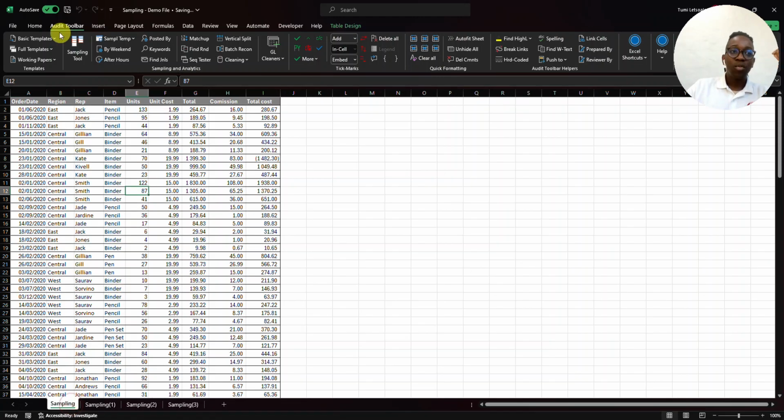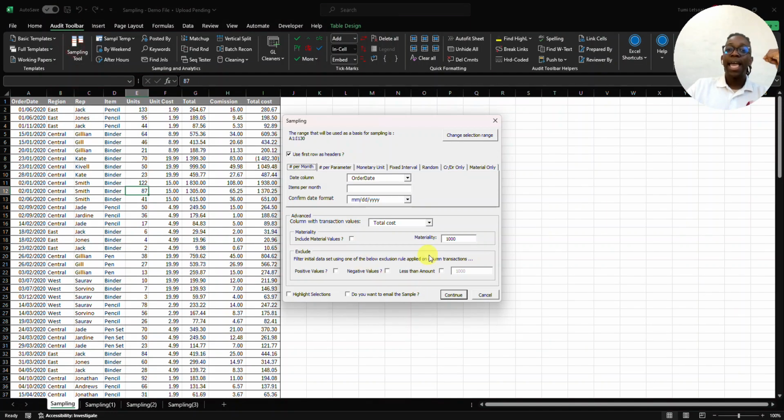Perfect. The next one we'll have a look at is the exclusion of an amount, so less than a specific amount.